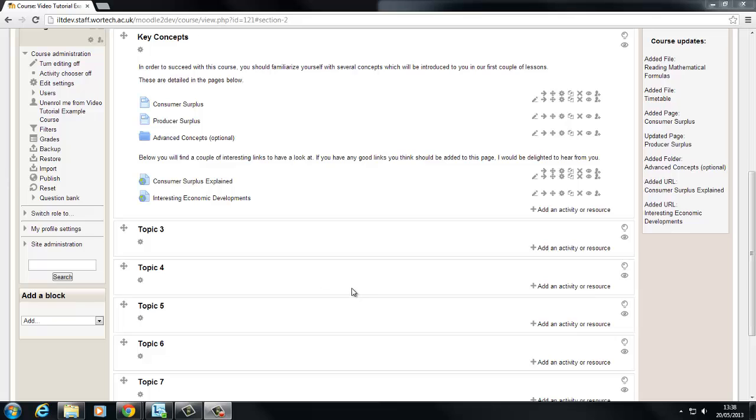Okay, I think we can leave this tutorial here. Hopefully you've had a brief overview of the most commonly used Moodle resources. There are a couple which I've left out, because these are fairly complicated to explain and we don't see them used particularly often within the college. But I will make sure that there are links to guides on each of these on the Using Moodle 2 course. Thank you.